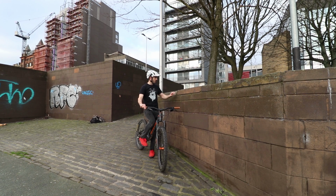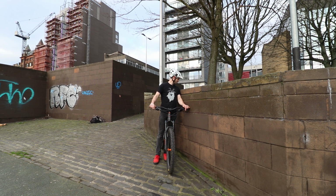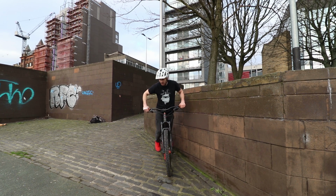I would love to get this bit here. Oh, it's just below shoulder height. Feels like if you get your technique perfect, get the body position, your weight spot on, it does fly up. So I do think I could do this bit. Whether or not I can do it today, certainly before my batteries run out, who knows. Let's give it a few more goes though.